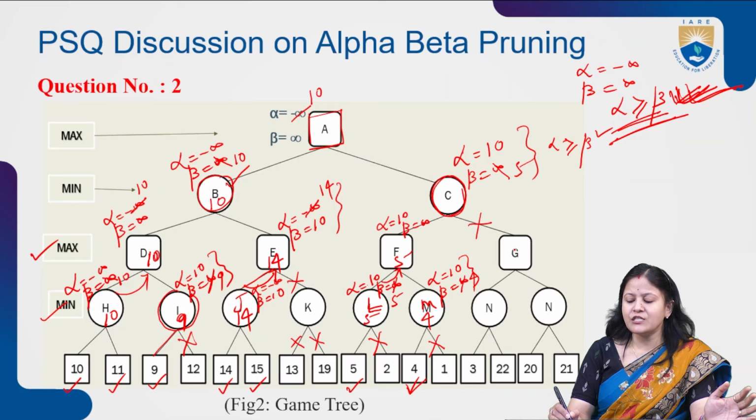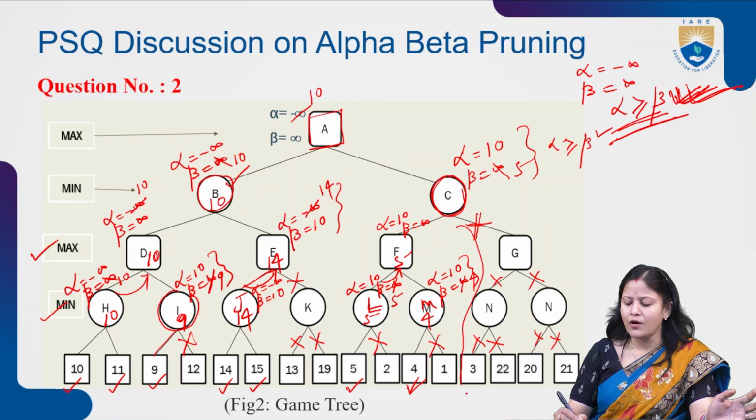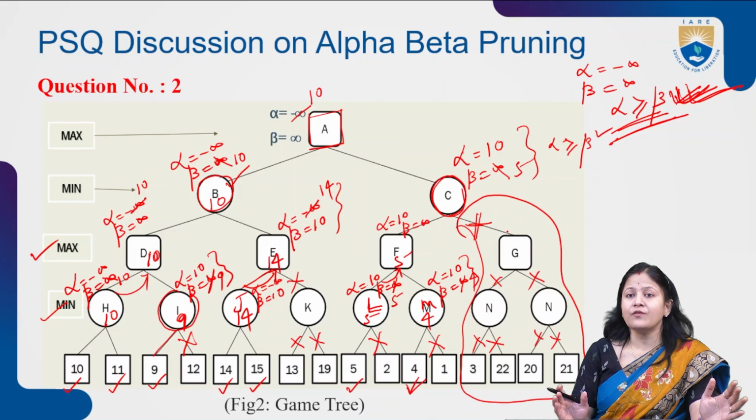So the child of C is G. And the connected children, means the complete subtree, this part will be removed, this part will be removed, this part will be removed. Once the child is removed, means the complete subtree, from here to here, we will not explore anymore. So thereby it saves us a lot of time. So now what would be the answer? What would be the node value for C? Because only one child is left, F, whose node value we have already calculated as 5, the same node value would be repeated for the node C.